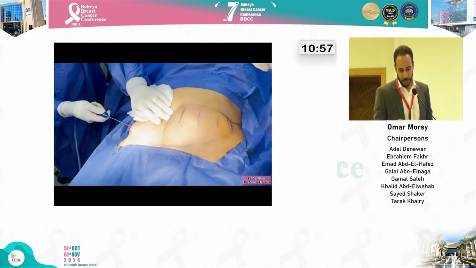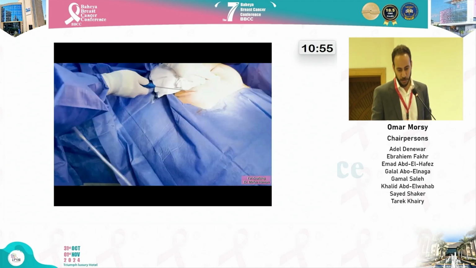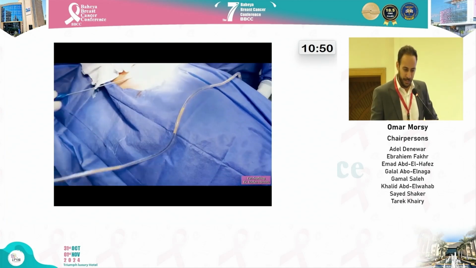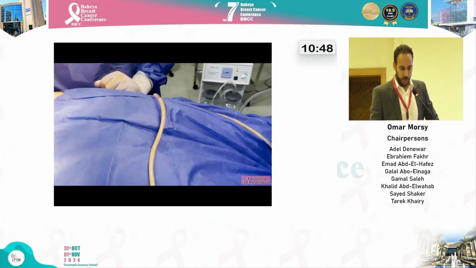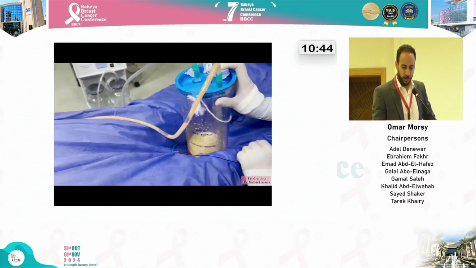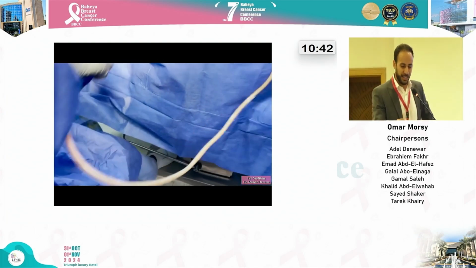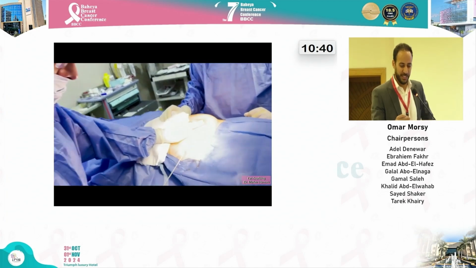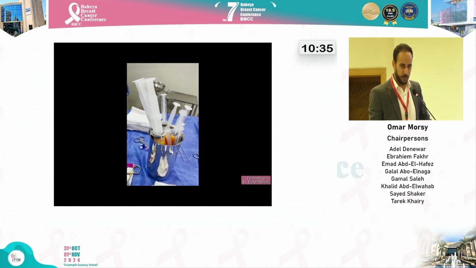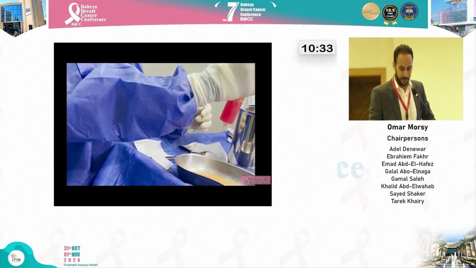The procedure's success starts with the injection of the tumescent. It's important to equally distribute the tumescent over all the donor area. Here now we begin the aspiration. We use a 3mm harvesting Coleman cannula. And here you see the golden yellow fat. When you see the fat coming out golden yellow, you know that you have injected the tumescent accurately, and you're going to end up with a good amount of fat that you will inject in your defect.